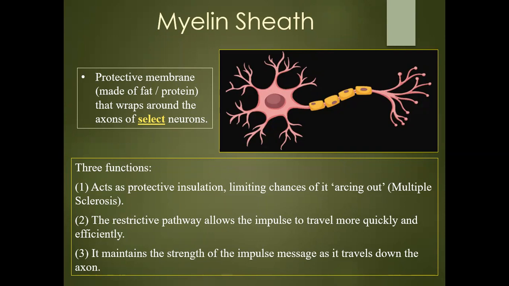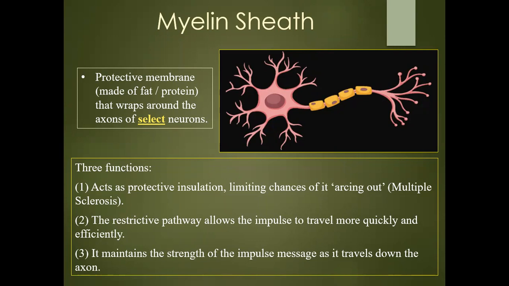So it's no place else but on the axon of only a select group of neurons. When this is wrapped around, it's going to actually create what's known as white matter. So if you've ever heard about the brain, there's gray matter and white matter. White matter are things that have the myelin sheath. Gray matter is everything that doesn't have the myelin sheath. Okay. Now, what is this and why is this important? Because again, I could have left this off, but I didn't for a very obvious reason. And it is because this really does help the neuron function if the neuron does have it.